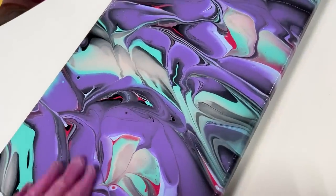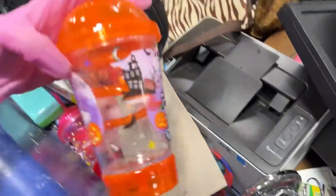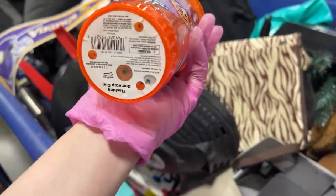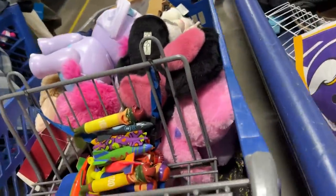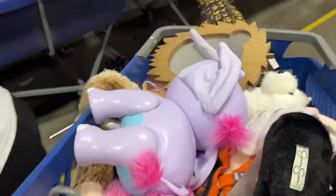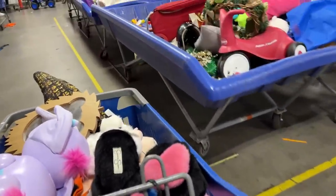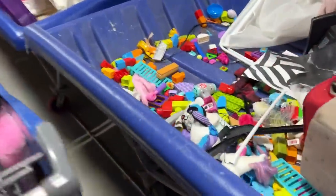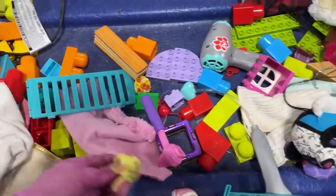This is cool. Somebody made a cool painting. Okay, I was almost gonna go. This is a cool Mickey cup. That's awesome. Okay. And then I was looking up this outfit, which is pretty cool, but he's supposed to come with like a little, maybe like a mouse or some little friend and a peanut. So I decided to go back to where we found him and see if there's a little peanut in here or a little white like cat or dog or something.